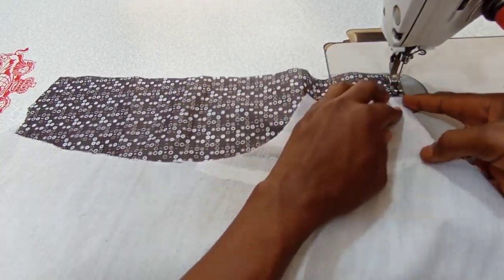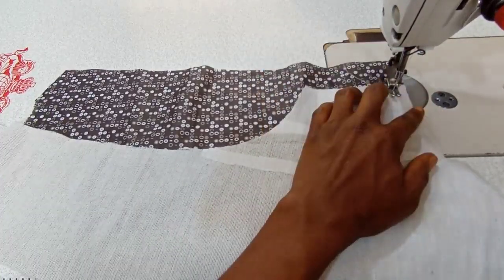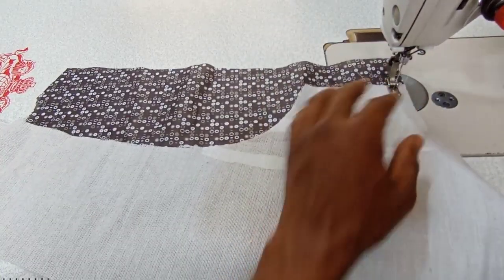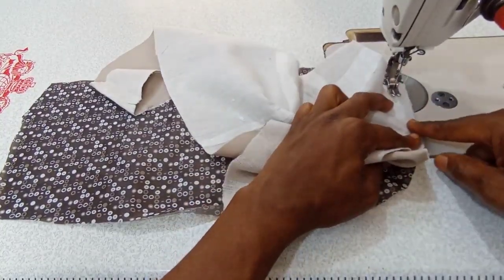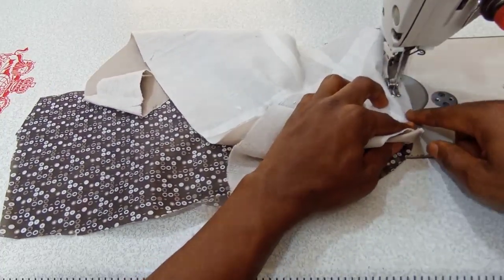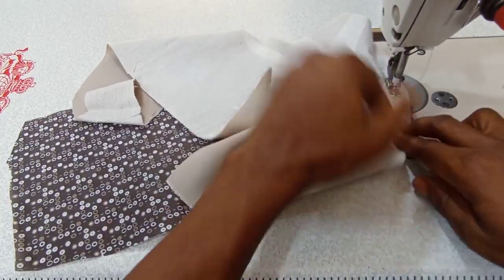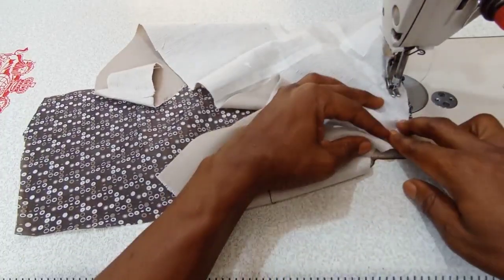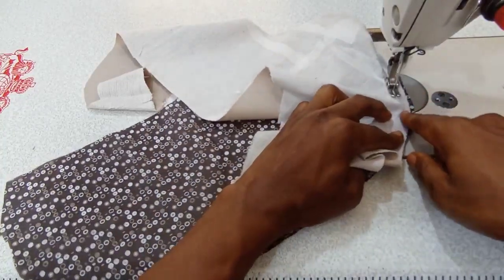Not the one we have stitched before — this is another side which will be for the second side. So you place it from that notching and then you stitch it all through. Make sure that the stitching runs right to the edge and that you are not giving it any pleating — that is, the stitches are not pulling the material — so that you don't have any pleating on the facing.